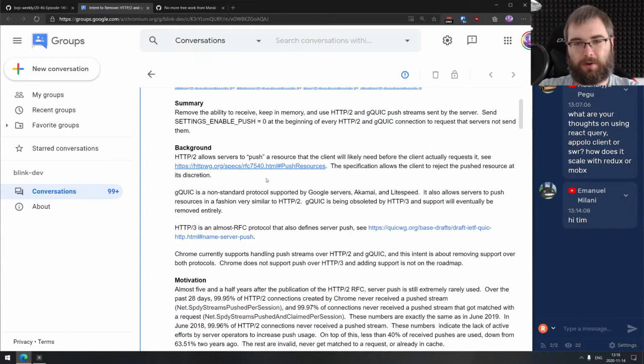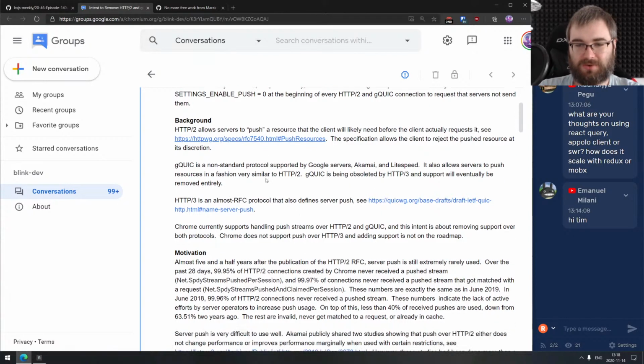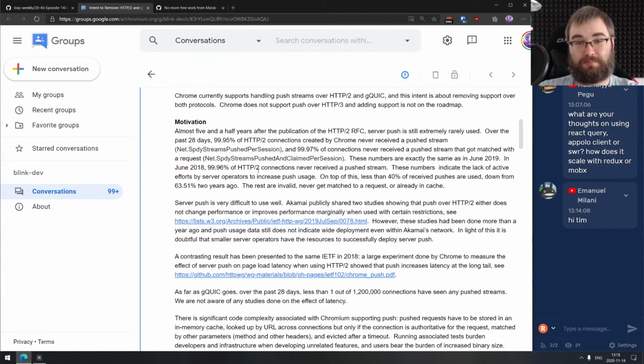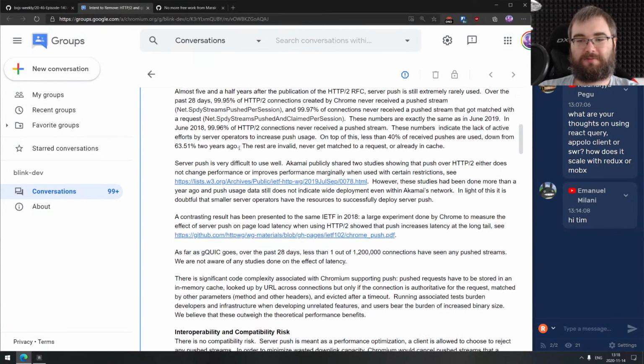So the idea is that they both support this push that can be initiated by the server, so the server can actually push something to the client. The problem is that, number one, it is incredibly hard to implement, and that is supported by a ton of people in the comments saying, hey, we tried to do this, and it's just a huge pain in the ass, and there are easier ways of doing it with WebSockets or, well, basically anything else. And number two, the statistics they have are just bonkers. There is a very, very tiny amount of people and services over the whole internet in Chrome. So this is statistics from Chrome, right?